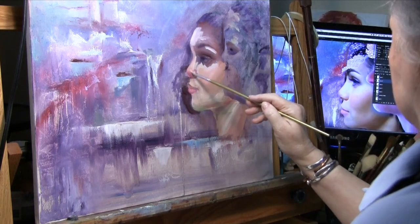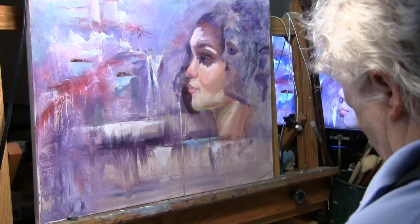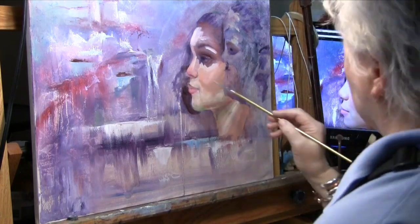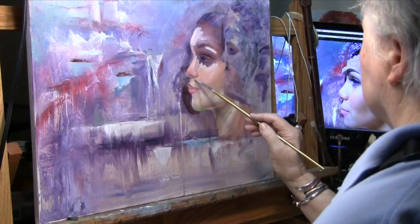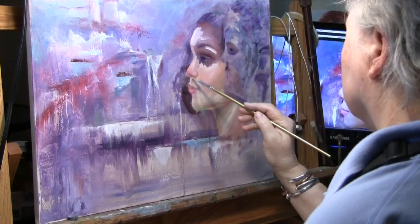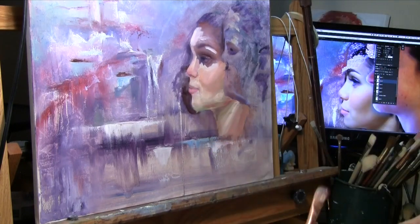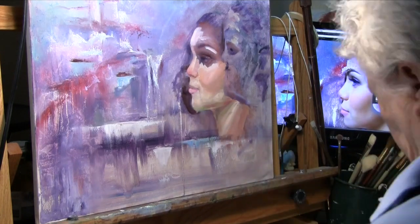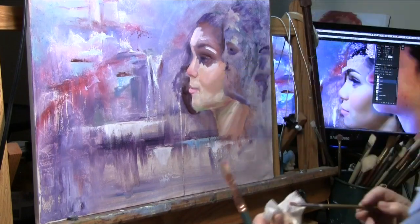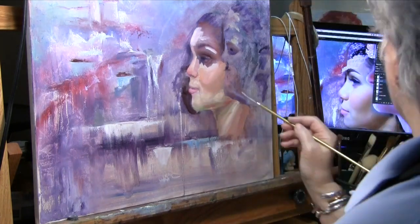Even when I've tried tracing or projecting, I never can get that. I feel like I'm painting in the lines like a coloring book. The challenge for me is to see if I can get a likeness without that by painting shapes and shadow shapes. It's a little bit harder here because the light appears to be square on her face, so I'm not picking up as many shadows as I would like, but it was such a good picture of her. The drawing is still off, but I'm basically worrying about skin tones right now. The thing I love about oil is that you can always come back in and have another go at a likeness or make a minute change.